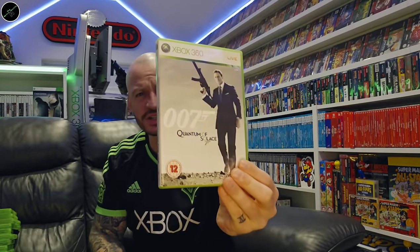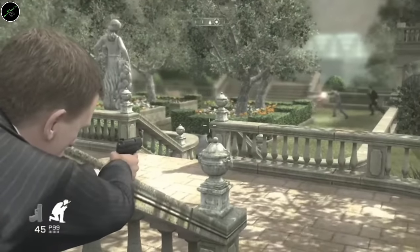Let's get into the games themselves. We have 007 Legends and 007 Quantum of Solace — that one is on the backlog, I've heard good things about it. And a game which I played through and really enjoyed: 50 Cent Blood on the Sand. This sort of came to my attention when it went as part of the Xbox backwards compatibility, so you could play it on the newer Xbox consoles. The price rocketed.